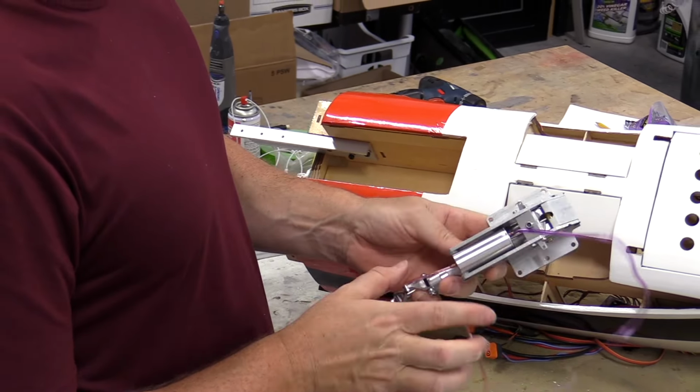Now I'm using the Sierra Giant Scale pneumatic gear, so they are powered by air. And I also have brakes on the main tires as well. I went the air route because, for large scale models like this, I've had far better reliability from pneumatic landing gear than I have from electric gear. If you set up the air gear right, it's going to be trouble-free and super reliable, but it takes a little bit to make sure that that happens.